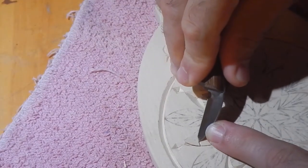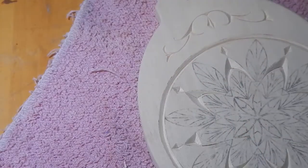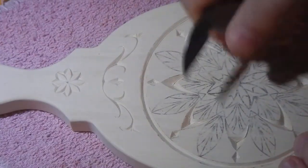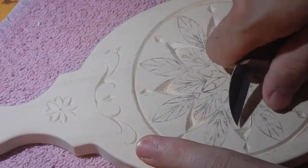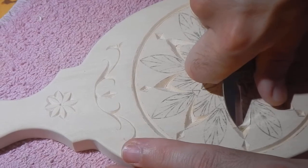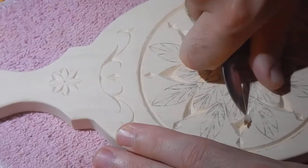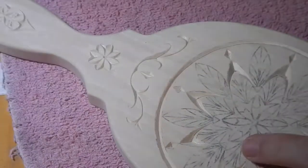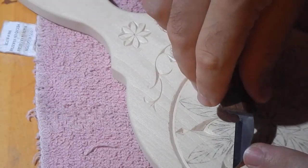So here again is that same one that ripped out on me before. I think to solve it this time I'm going to make two cuts, one coming around each side, so I'm not trying to make that turn. So I'll carve it out this direction first, and come back and do this way.